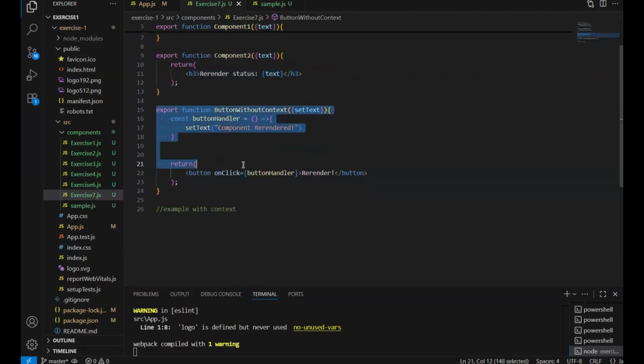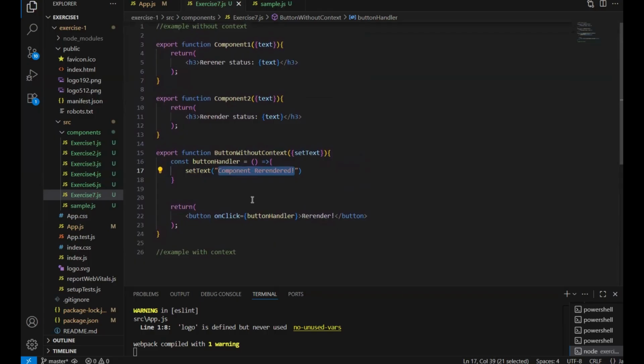And then I have another function that is a button, and whenever that button is clicked, it is going to start this function. And then this function is only going to receive set text, which is a function that is going to be accessible to it, whatever function we're going to pass here. And then it's going to set the value of that function. It's going to pass component rendered to that function.